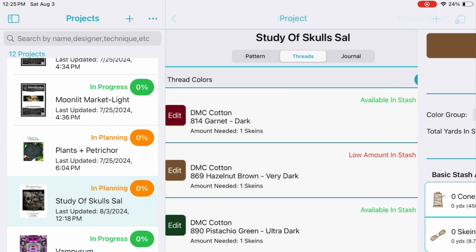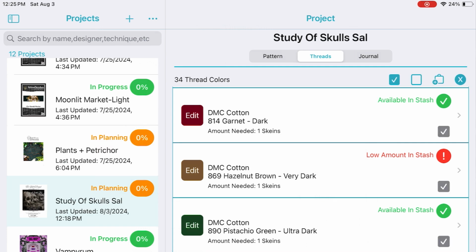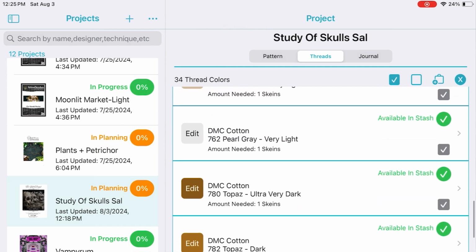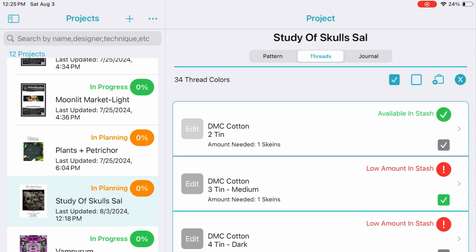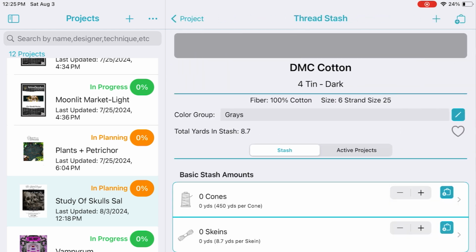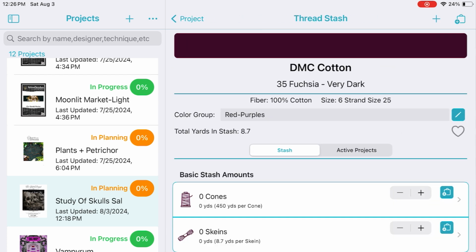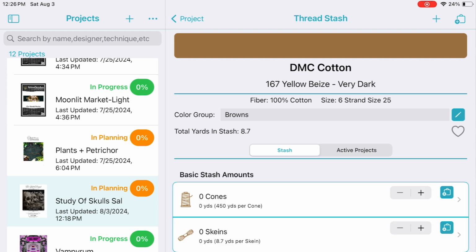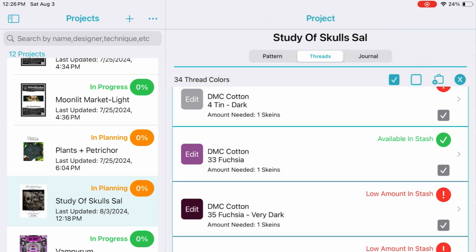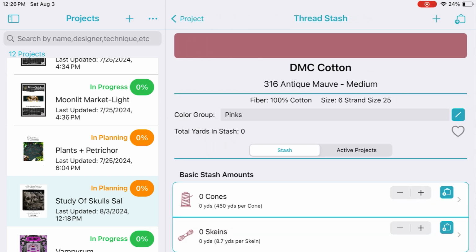And so what I can do is I can, oops, not that. I can do this. So I can add to the shopping bag anything that I just don't have. Right, so I probably do need another one of these. It says I have none, or I have one. It'll be fine. I'm not going to worry too much about that. This one I know I have plenty. It should be fine. 167 should be fine for that one. 316. I just need to see if I just don't have any at all. So this one I don't have any at all.